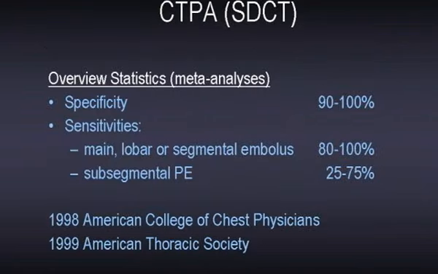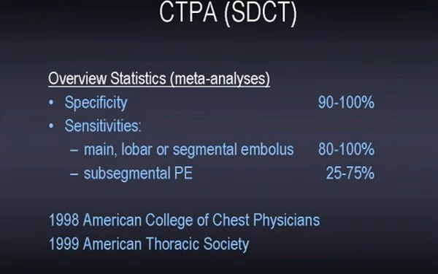We've had CT pulmonary angiography in single detector form for at least 10 years now, and meta-analyses of the specificity and sensitivity suggest that this is in the high 80 or 90 percentile range, especially for the detection of main lobar or segmental pulmonary emboli. But it is this variable and relatively low detection rate for sub-segmental pulmonary emboli that led two prominent thoracic physician bodies to suggest that CT alone was an insufficient test for the exclusion of pulmonary embolism.